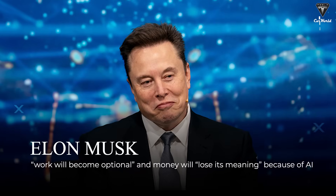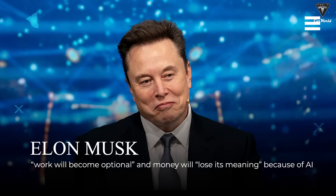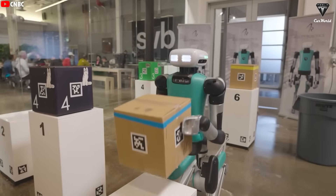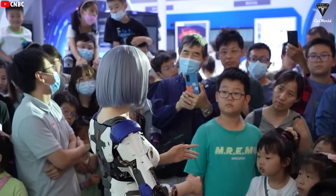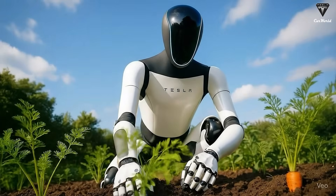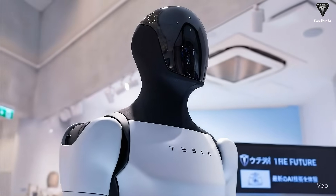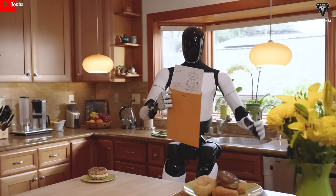For the past week, the whole world has been buzzing about Elon Musk's extremely wild claim that work will become optional, and money will lose its meaning because of AI. That basically means AI and robots could make money irrelevant — humans won't have to trade their health for income, and having a job won't be mandatory anymore. In the future, robots will grow vegetables for you and automatically sell them. Robots will handle every physical labor job, and humans will only have one job left: giving orders and managing the system.